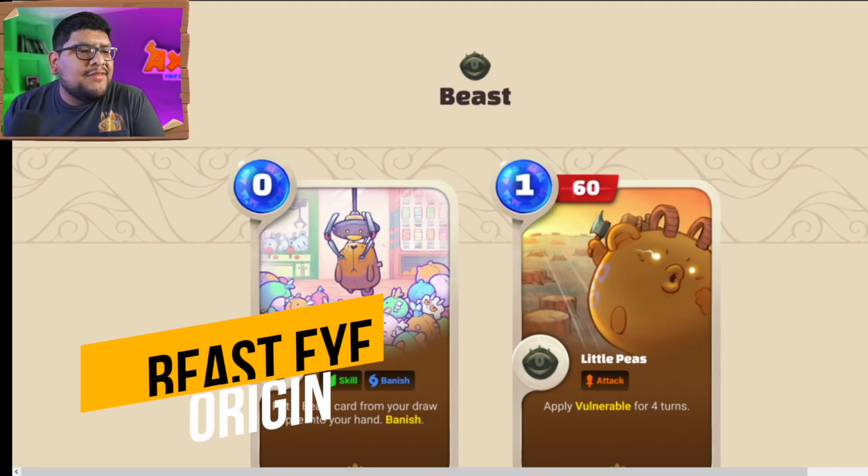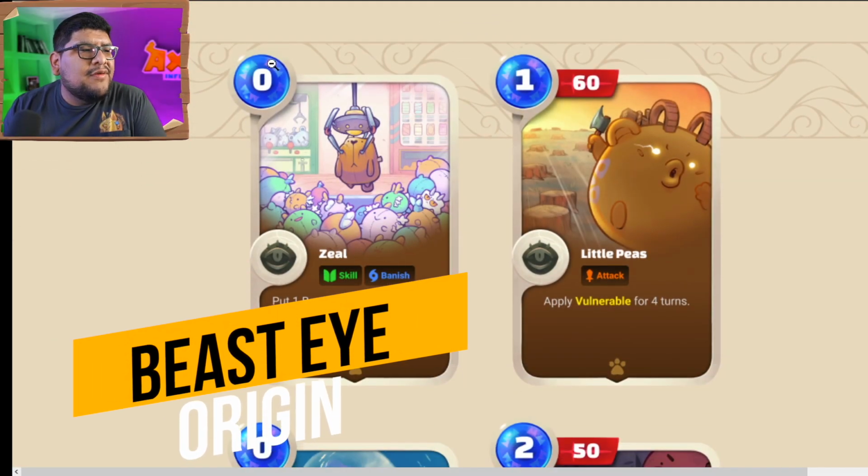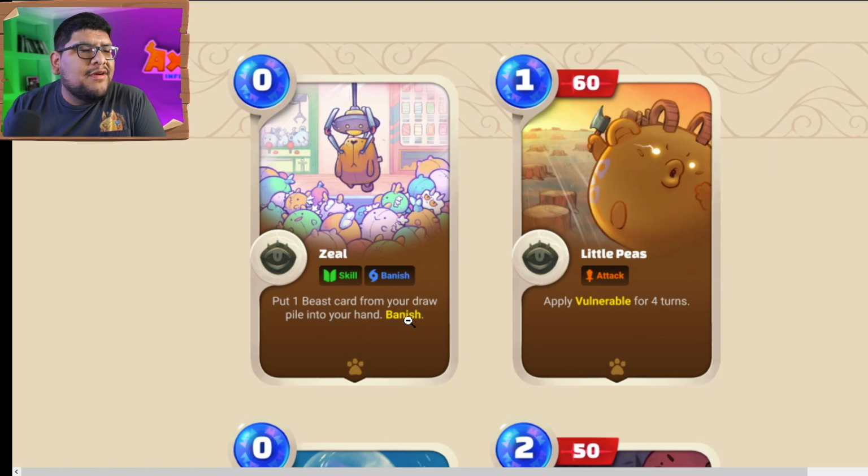And here we've got the beasts. First off, we've got Zeal, 0 energy. Put 1 beast card from your draw pile into your hand. Basically, another search mechanic. And as you can see here, it kind of symbolizes what we're doing. We're pulling out a prize from our deck, from all the cards we have. So pretty cool art for this one.